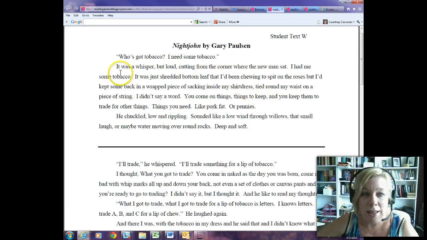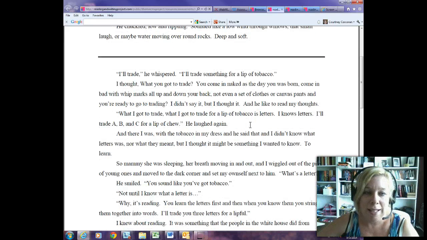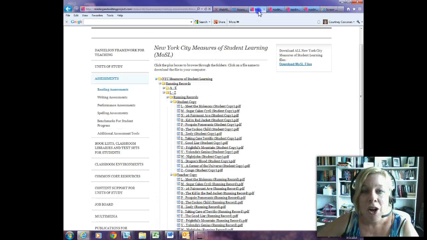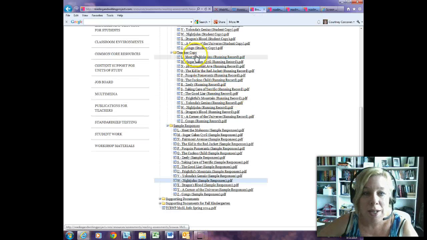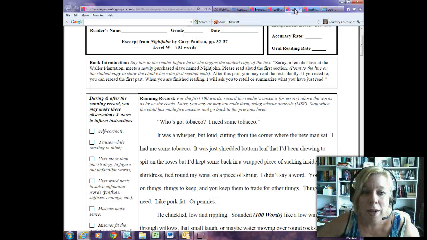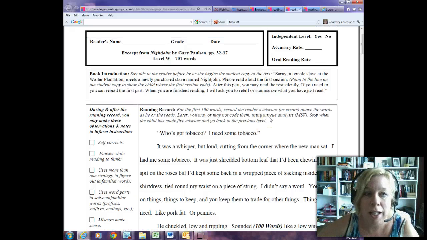And you can see here that the print is nice and big, and it has a decent amount of more difficult vocabulary here and some good differences in punctuation. You have question marks and quotes and periods and all that. You're also going to want to download under here where it says the teacher copy, just obviously match up to letter W. And this is what the teacher copy is going to look like.